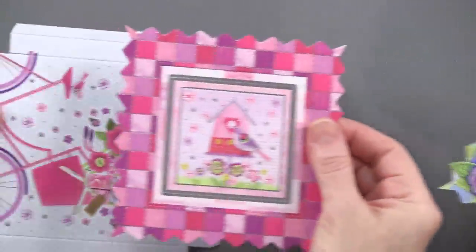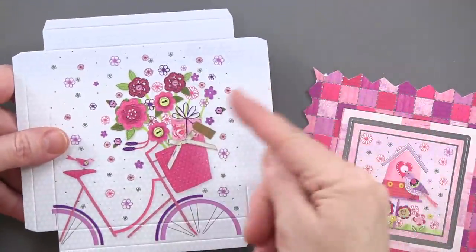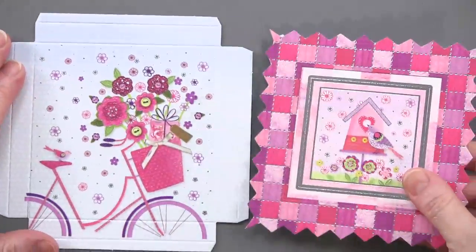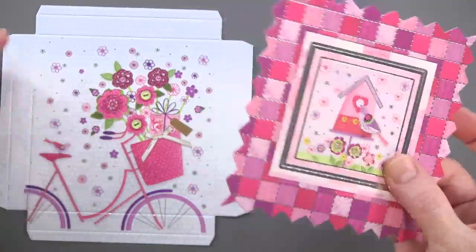Prove it. Okay, so here is the base. This is going to be the back of your framed box card, and this is the front. And I don't know if I chose the same images. You can mix and match the images. Here's a bike and here's a birdhouse, but they don't match.